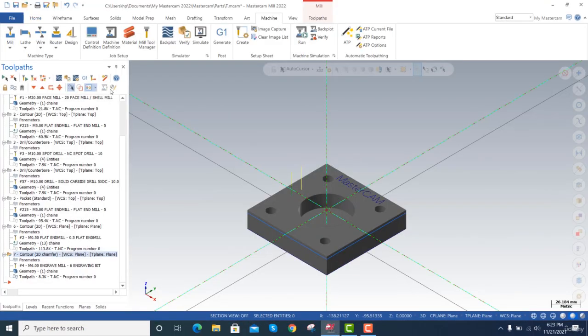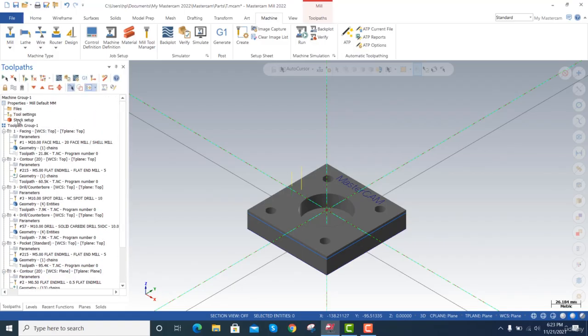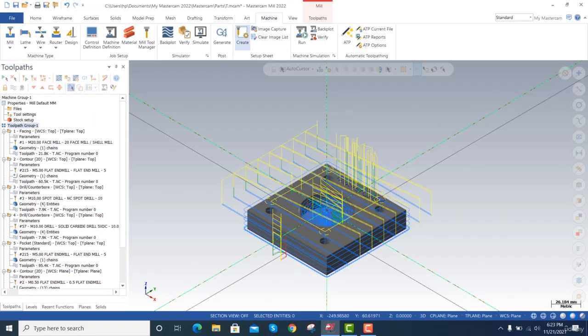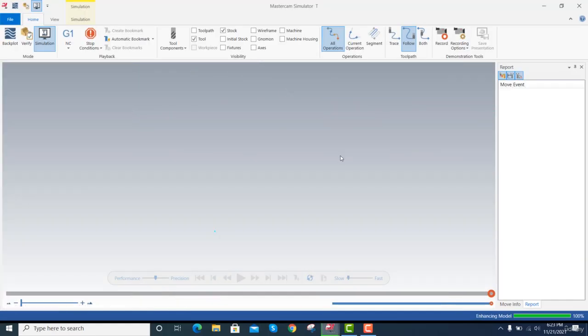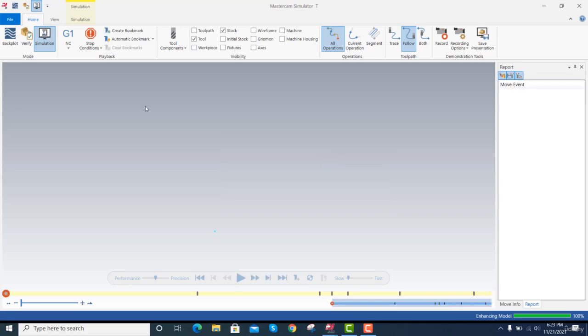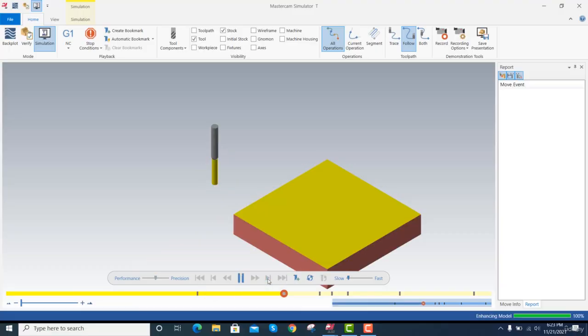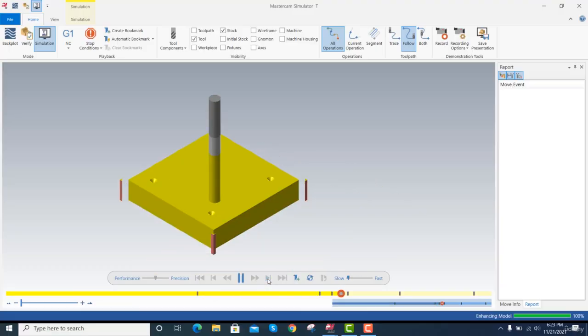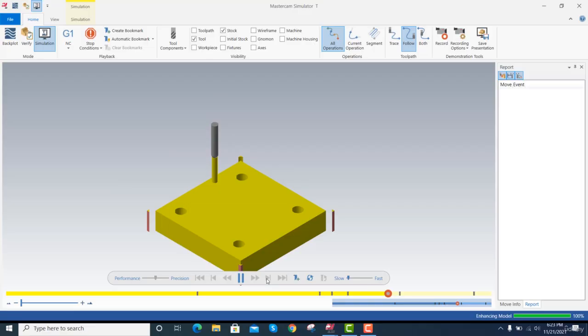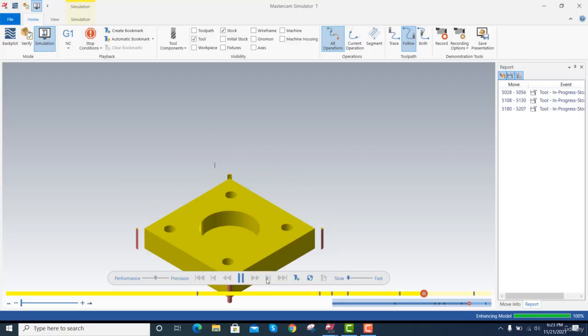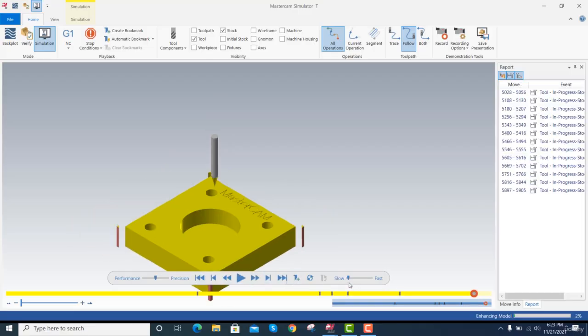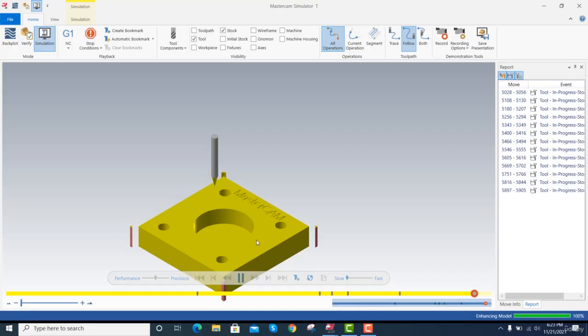Okay, it is showing only the last operation with the whole stock, so simulate. Go to next operation, next, next, next, next, and next. Feed more slow so we can play.